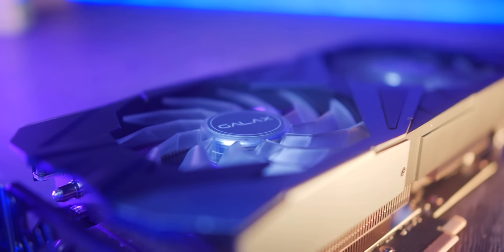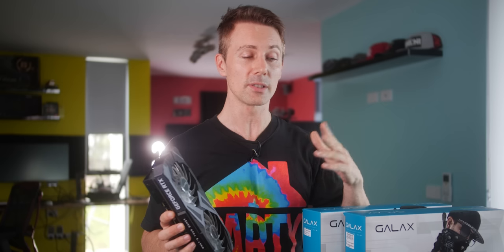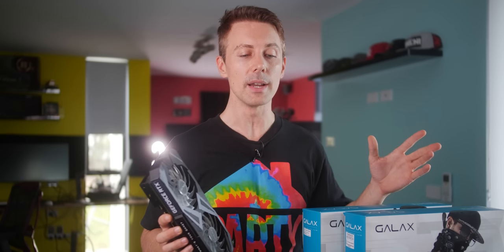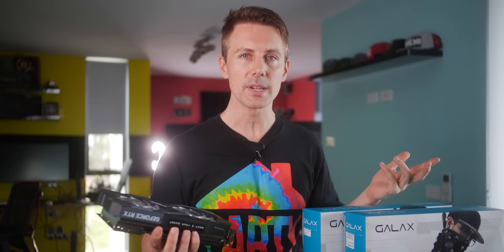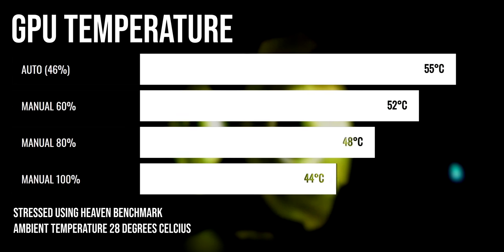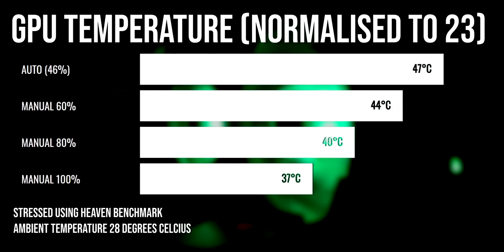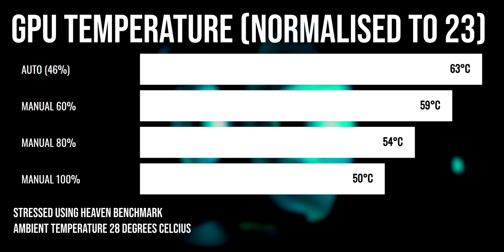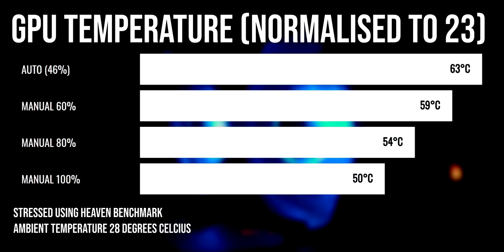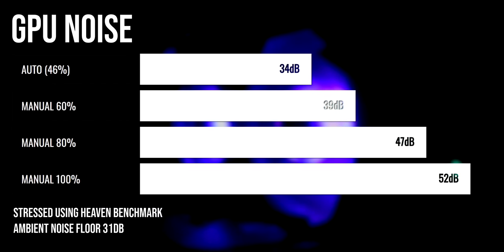I was actually surprised that this was an MSRP card, because a lot of the MSRP cards that I've tested, especially on the 3080 line, have come around with just mediocre temps and mediocre noise. This thing, I'll pull up the temperatures straight away, was scoring extremely good at 28 degrees C ambient temps. Delta adjusting this, which I like to do to 23 C ambient, was bringing it down to 63 degrees. And the noise on top of that was also phenomenally low.